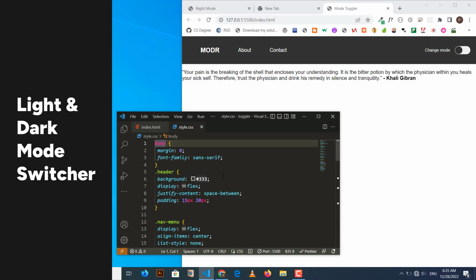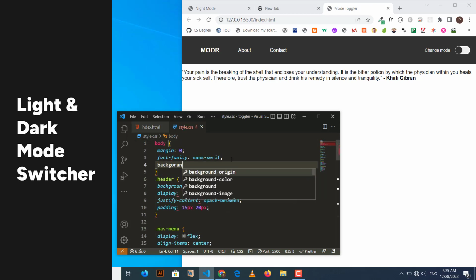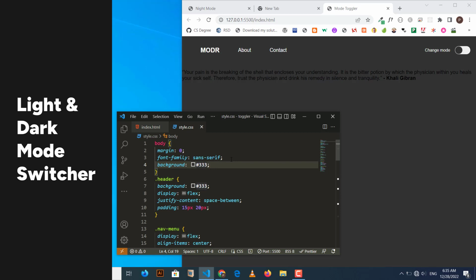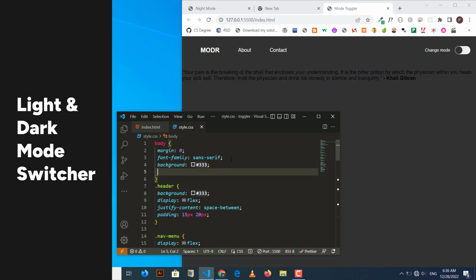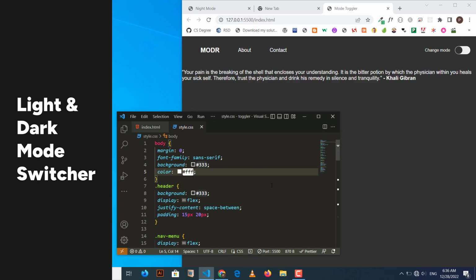Let's change the color for our body also. Background color, I mean. 222 or 333. Okay. And then color to FFF. Right.